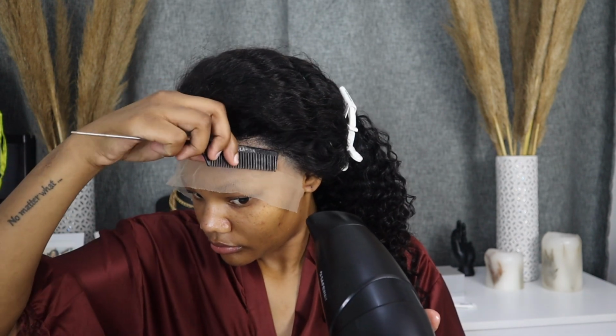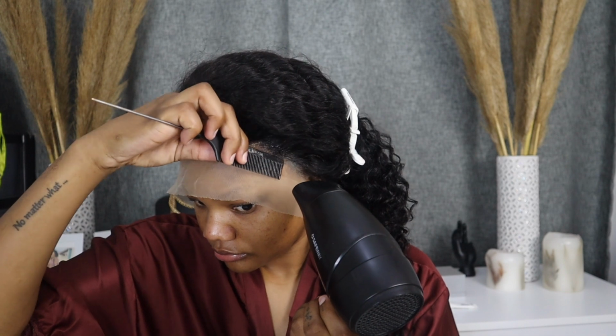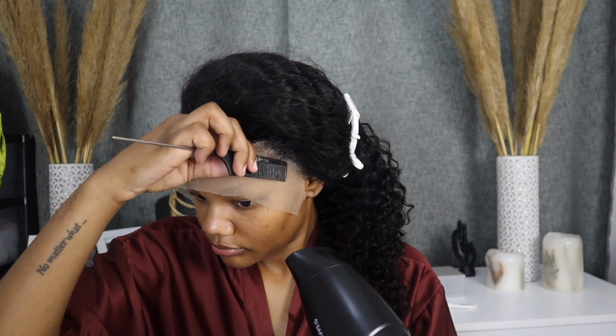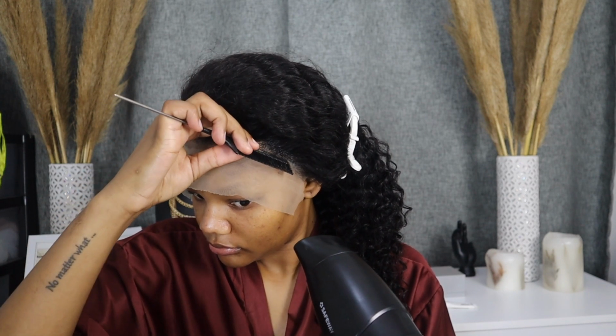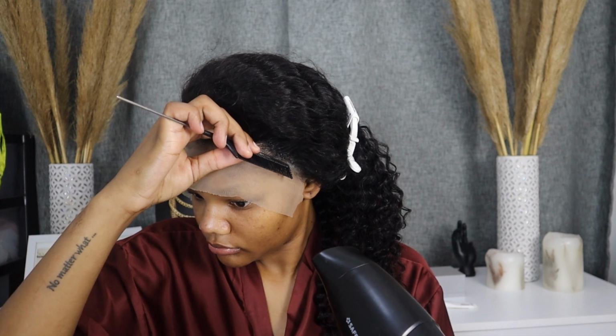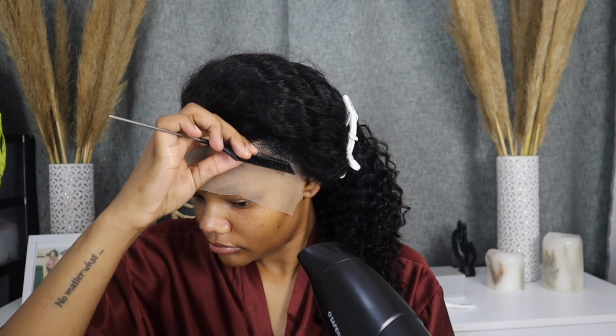But all I can say is the hair took a bit of time for the frontal to lay down. I don't know why. I think that's the only thing I didn't like about it. Also, the frontal was a bit too white. But personally, I don't bleach my knots because I feel like that's a lot of admin for me. But if you want to bleach your knots, then I think they would look fine with the frontal. But it took a long time for it to dry. I really don't know why, I was trying for my life. But everything in the end worked out.